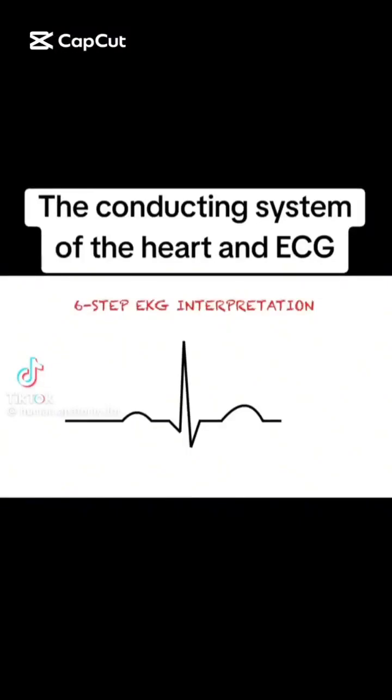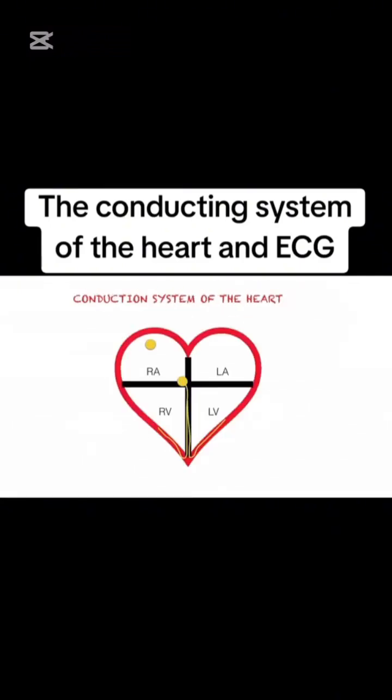So before we talk about the actual steps, we're going to discuss important concepts that will help us have a better understanding of what's going on inside the heart as it generates a heartbeat. The first concept that we are going to discuss is the conduction system of the heart. Now, the conduction system of the heart is pretty much these special cardiac cells right here that are responsible for conducting signals that cause the heart to contract.